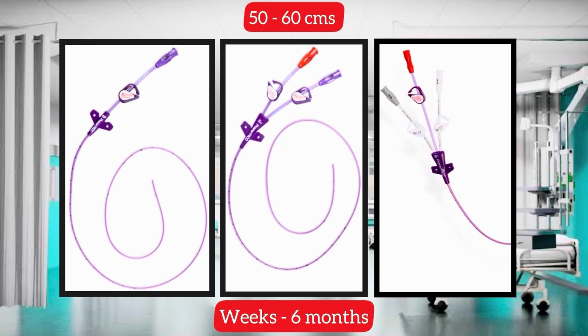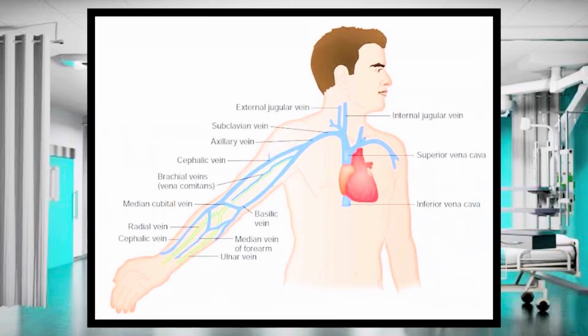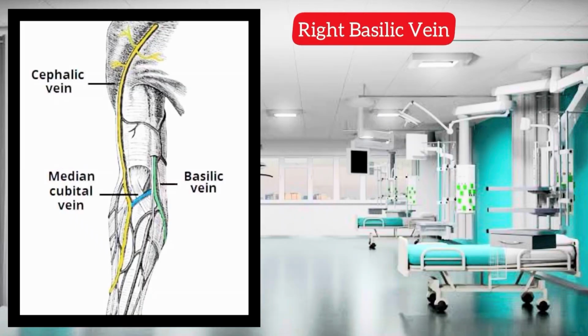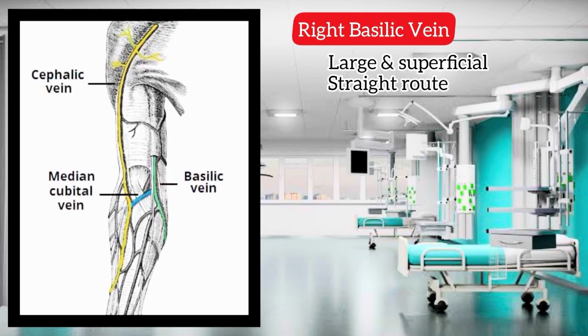By definition, a central catheter is a venous access device that ultimately terminates in the superior vena cava or right atrium. They can be inserted centrally or peripherally. PICCs are placed through the basilic, brachial, cephalic, or medial cubital vein of the arm. The right basilic vein is the vein of choice due to its larger size and superficial location. Additionally, it has the straightest route to its destination, as it courses through the axillary vein, then through the subclavian, and finally settles in the SVC.